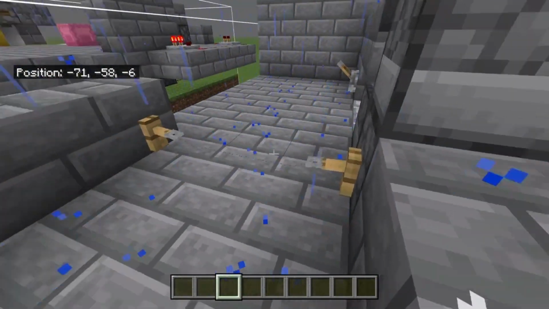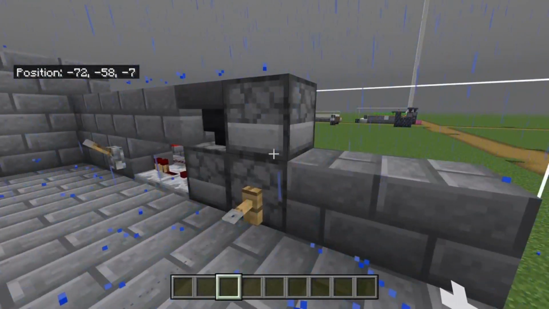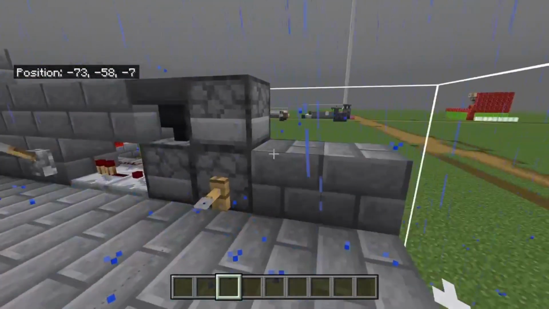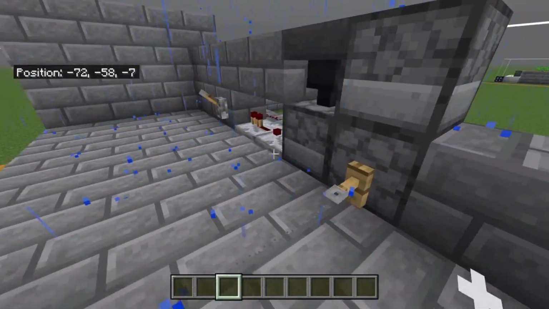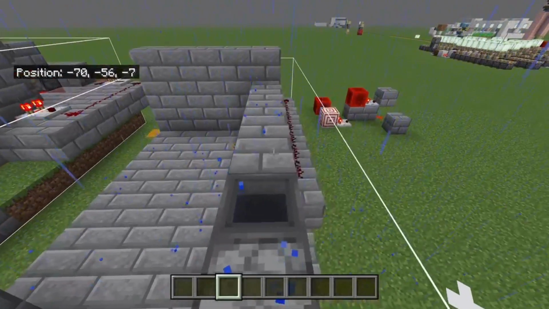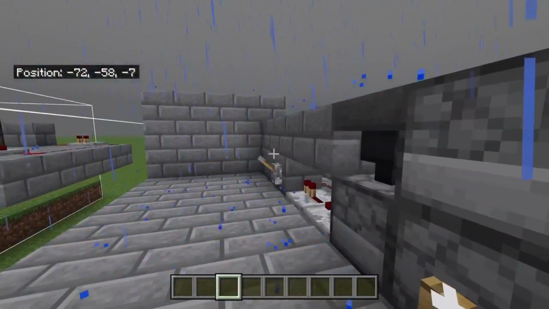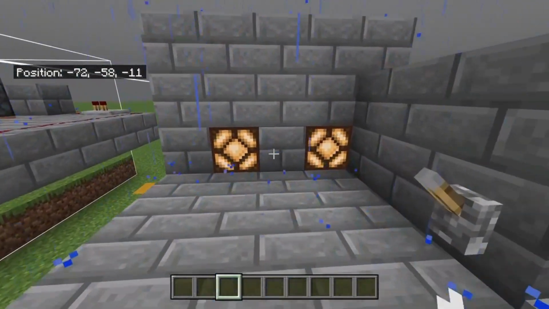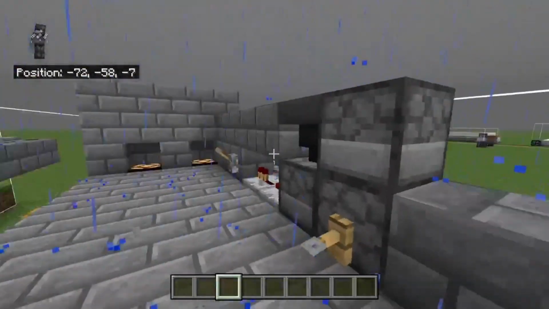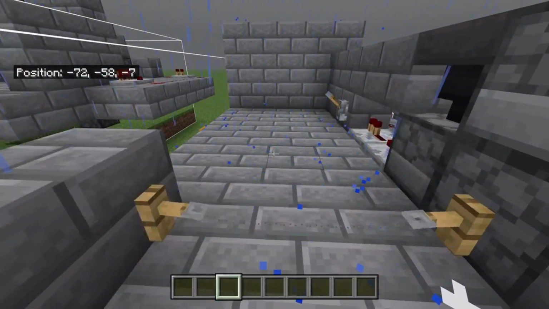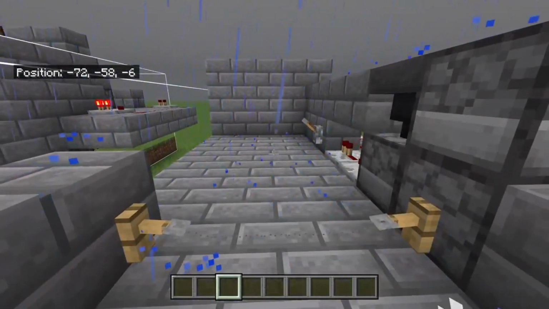So I really like the idea of using a tripwire to figure out when you enter and leave the room. There's only one entrance, one exit to this room. We have it hooked up to a T flip-flop to count us on a little toggle of enter and exit. And what it's hooked up to is a block swapper. It will automatically turn on the lights when you enter and turn off the lights when you leave. Just to show you again, it's on and it's off.